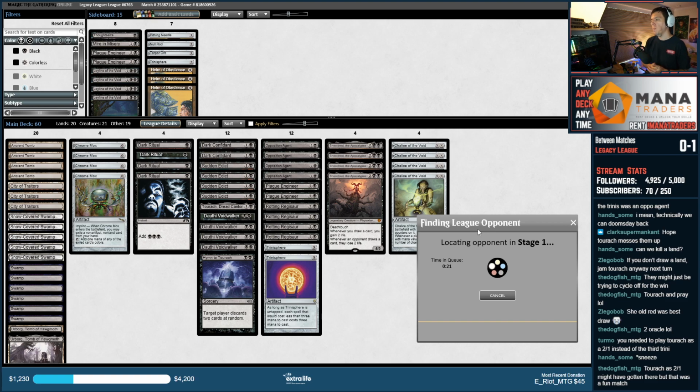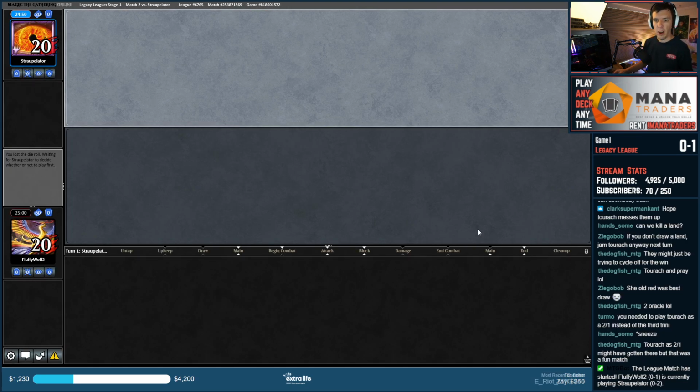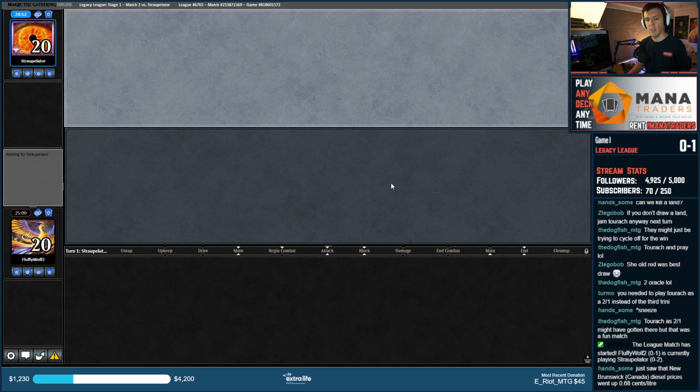It might have, yeah. It might have gotten there. Good stuff, though. Good start to the Legacy one. All right. We're 0-1. Our opponent is 0-2. It was a close game. Came down to the wire.